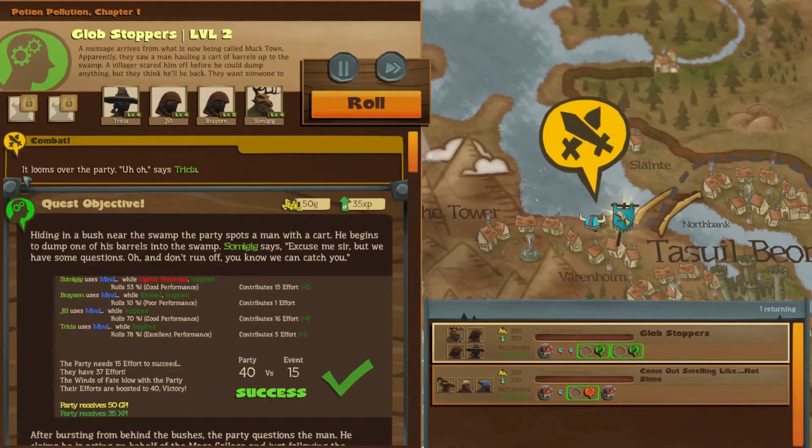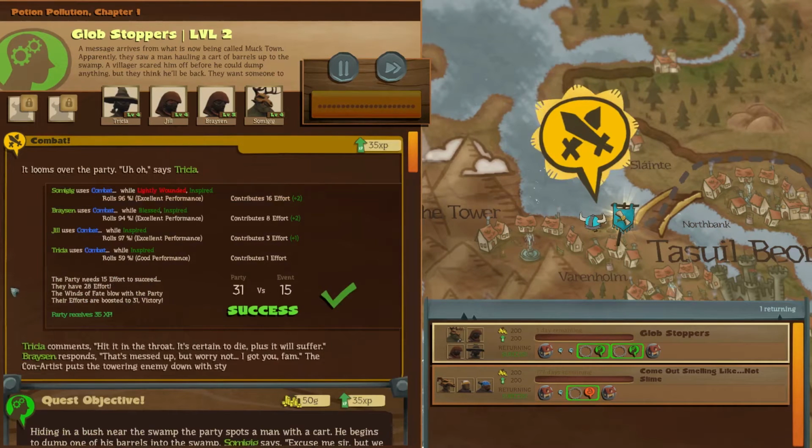Oh no, combat. It looms over the party. "Uh-oh," says Trisha. What, the clown? Or what? It's not really specified. Okay. Trisha comments, "Hit it in the throat. It's certain to die. Plus it will suffer." Brazen responds, "That's messed up, but worry not. I got you, fam." The con artist puts the towering enemy down with style.